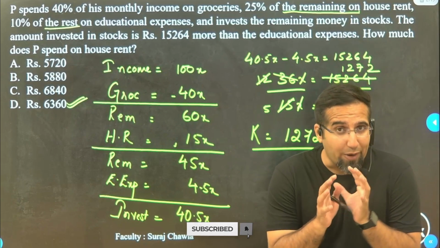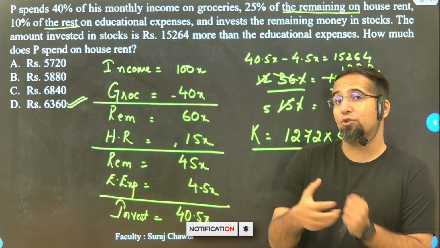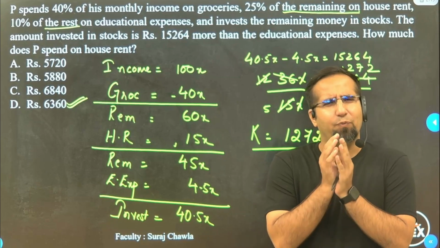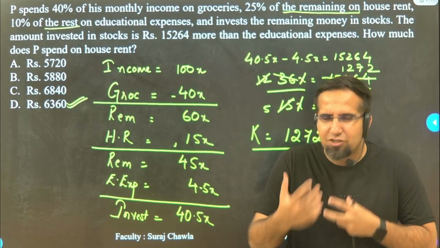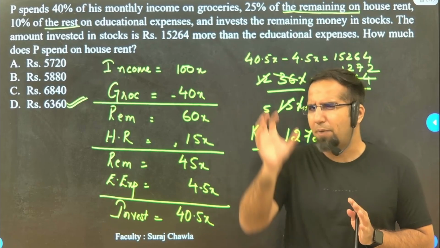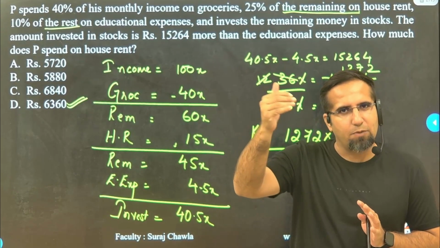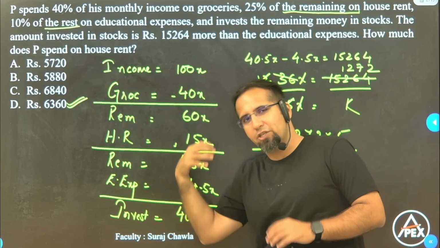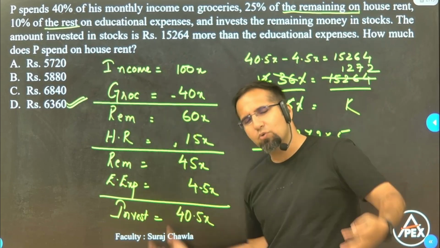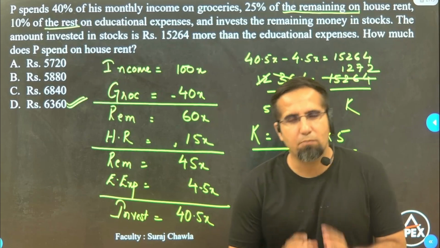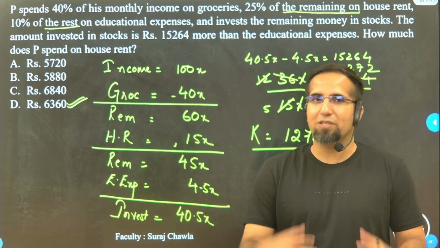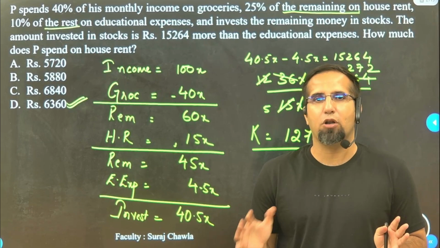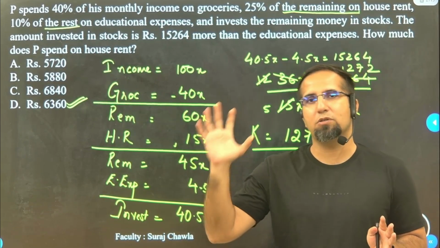Clear, guys? So you need to understand that if I solve questions on these lines, it becomes very easy for us to calculate. So always remember that whenever the base is changing, the easiest method is to assume 100x and then keep on calculating your values. Your values will keep coming, your new bases will keep coming. Keep on calculating percentage. After that, our simple job is to look at the question statement and solve accordingly. Clear, guys? So this is a very important model of percentages. The base value is changing, right?